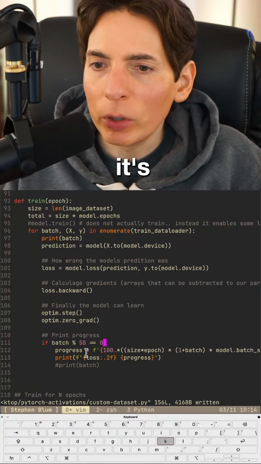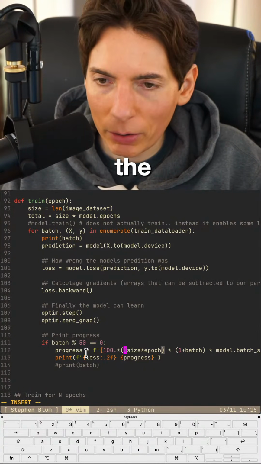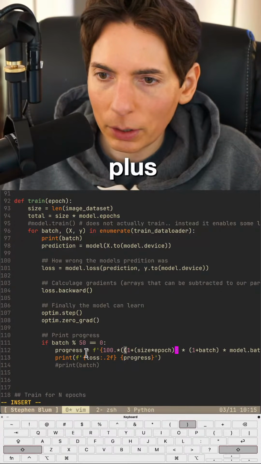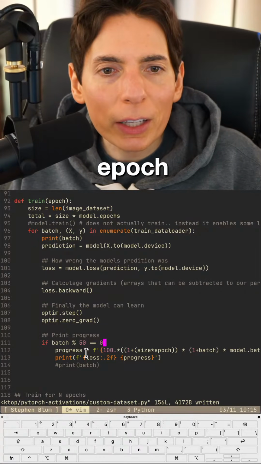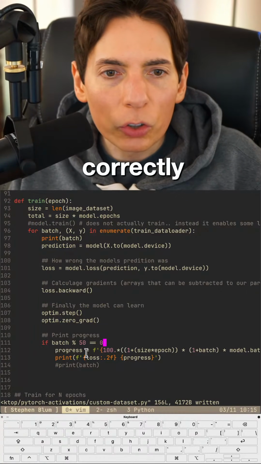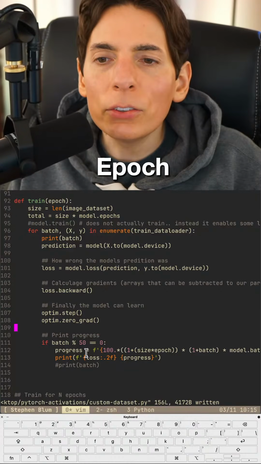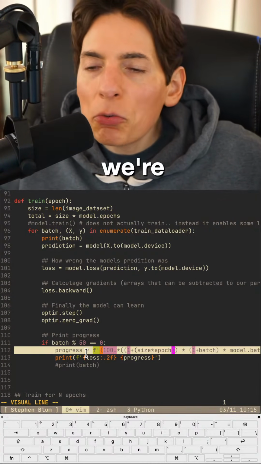You know what? It's fine. We don't need to. No, we do for the initial run through, the initial epoch. So it does have to be 1 plus. Okay. Need more info. It looks like the epoch batch relation is not set correctly. Does that designate one epoch? So we're sidetracked right now.